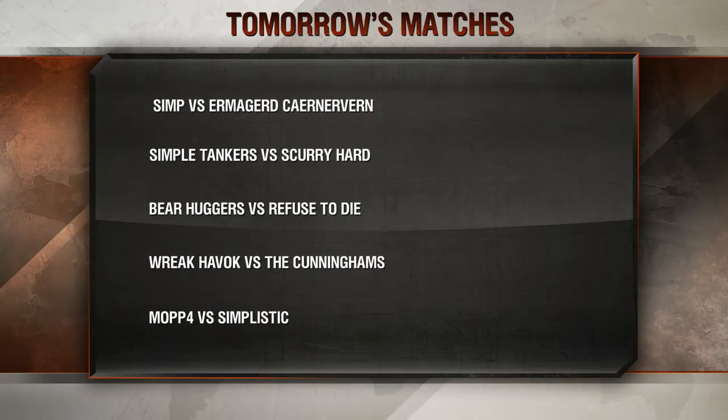Just taking a look here at the brackets. I just want to check something. Simplistic, they got a bye today, right? Yes. So they got a free win, so now they're 2-4, right? Correct. And they are in a must-win situation. They play Mop 4 as their last match of the night.